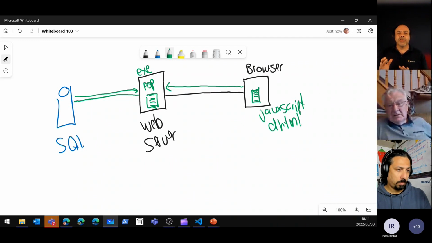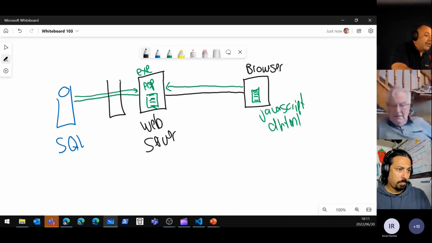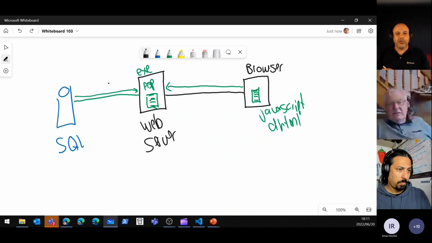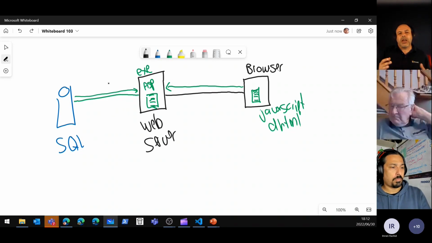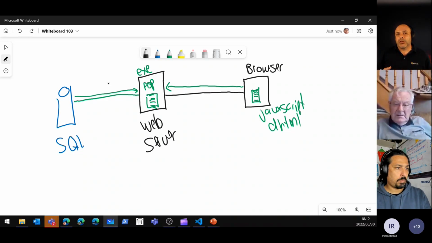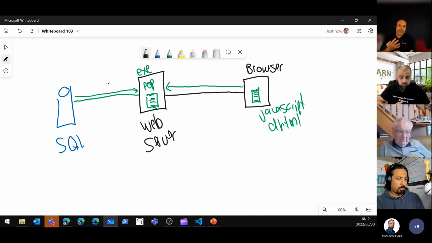And in some cases, it was even a little bit more complex where you might have the web server and another app server in between, right? I'm not going to draw that in there now, but it could become quite complex. If you think of applications like SharePoint, for example, right? SharePoint will have 5 or 6 different roles that eventually push out the HTML back to the browser. Maybe one role for search, maybe one role for whatever it might be. Okay, so this is how things actually used to work.